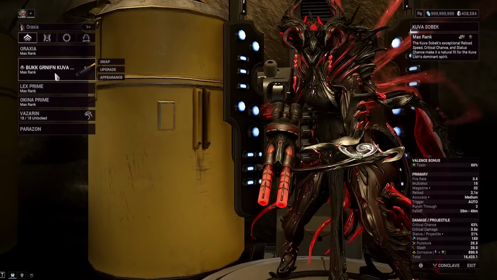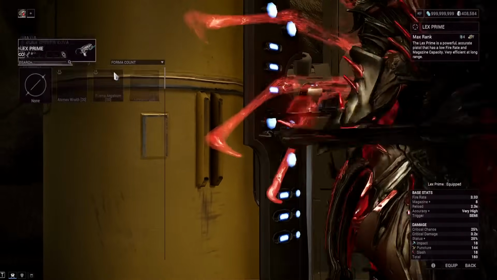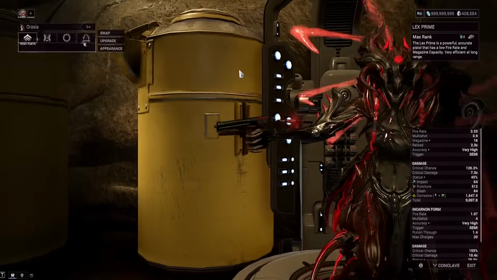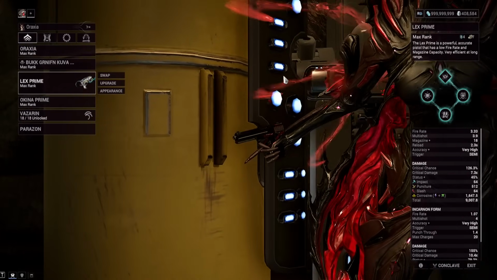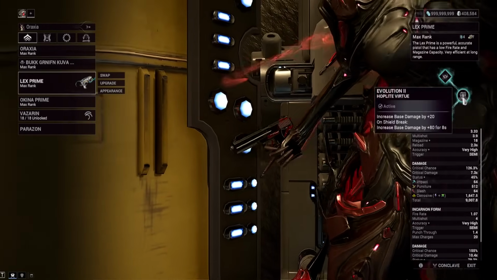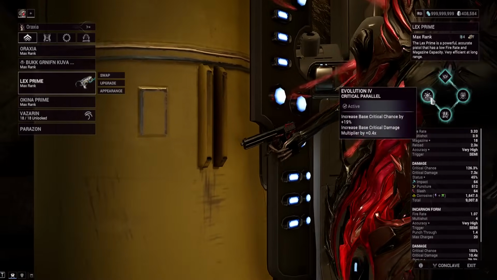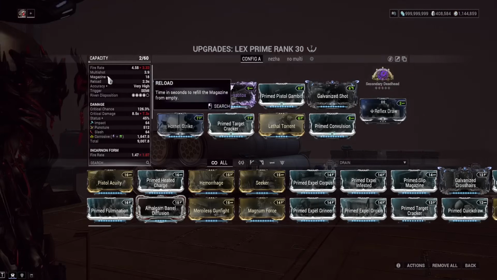So I'd recommend that you bring an anti-Acolyte secondary weapon. I'd recommend the Lex Prime as one of the best choices. Why is the Lex Prime so good? It has insanely high crit and also very high damage in the Incarnon form. As far as the perks, I got Hoplite Virtue, Extended Volley, and Critical Parallel. This would be your anti-Acolyte pistol right here.